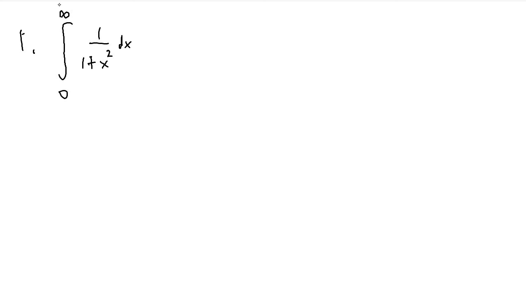So I'm actually going to replace infinity with b as my upper bound, and I'm going to add the limit notation. So I'll get the limit as b approaches infinity. All I did is replace the upper bound with b. So instead of saying infinity, I'll put b, like so. So for the integral from 0 to b of 1 over 1 plus x squared dx.